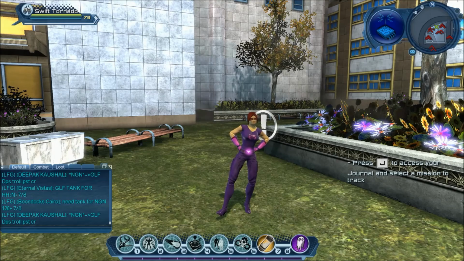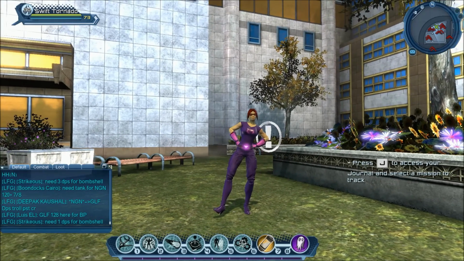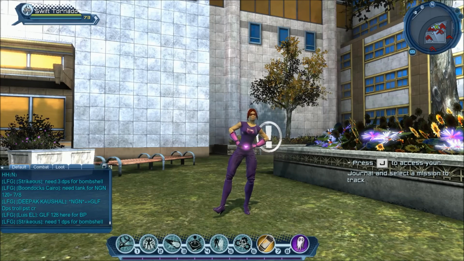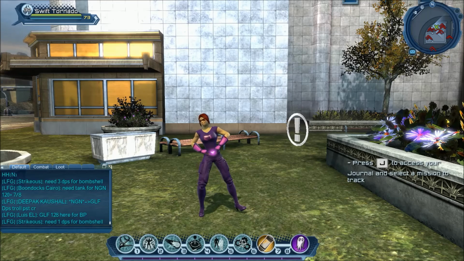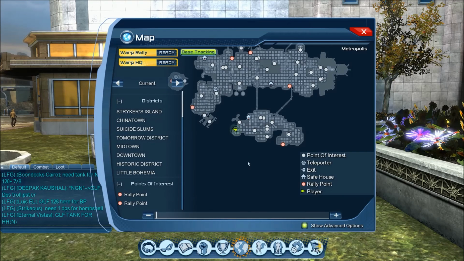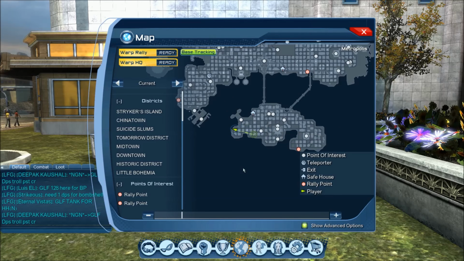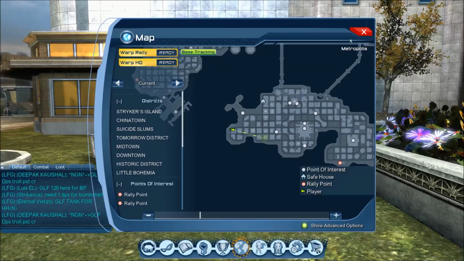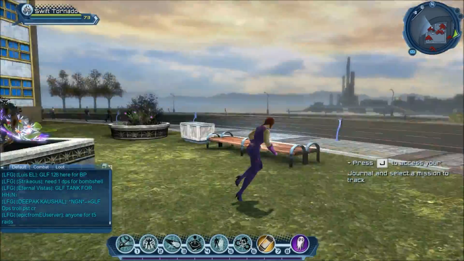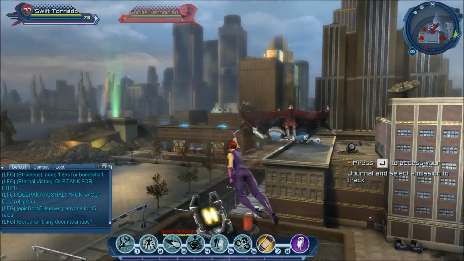So we're going to be going after the 6th and final briefing of episode 1, and it's going to be called Superman. So I'm going to press M on our map, and it's actually going to be located on a rooftop area, so I'm just going to mark it on my map. So that's the whole of Metropolis. I'll quickly zoom in to show you what square it's on as well, and I'll be leaving in the description below the name of the briefing and also the time of the briefing.